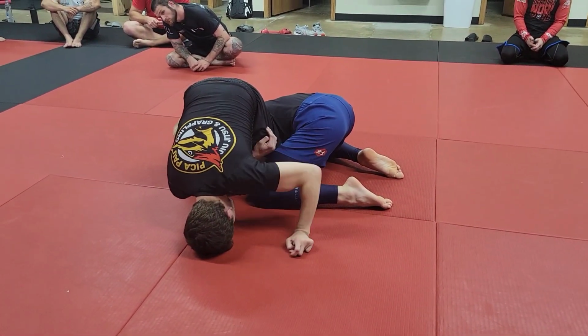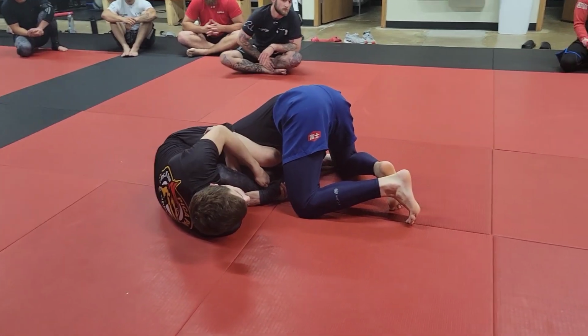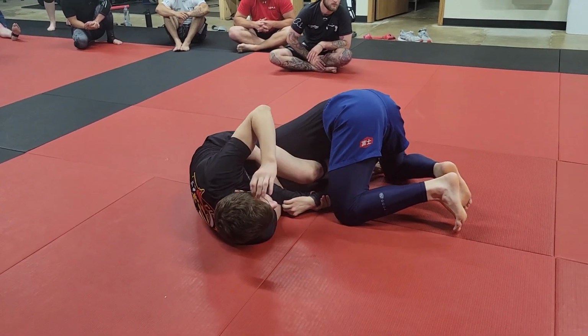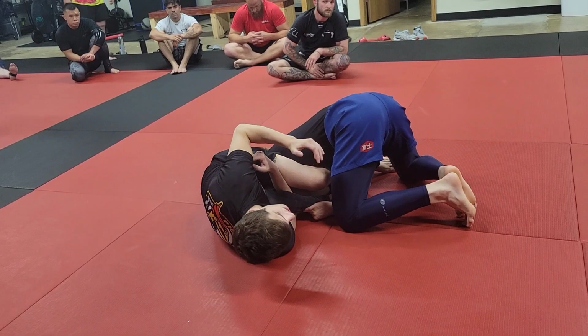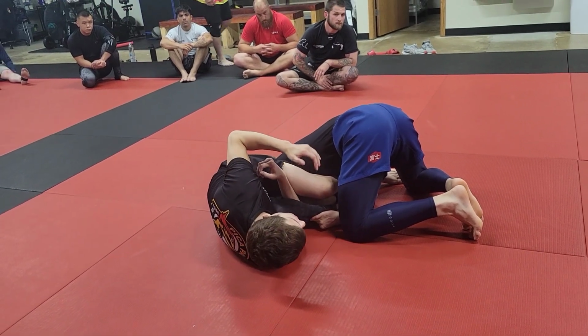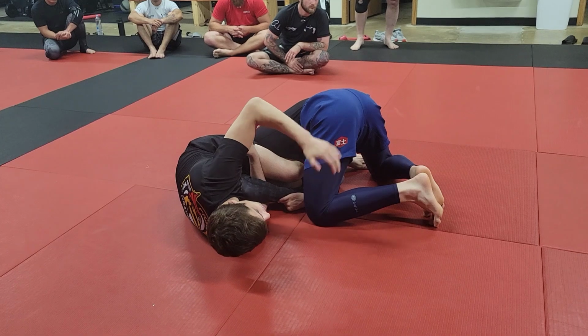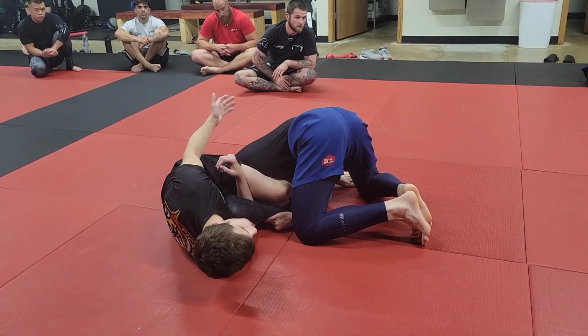So I'm facing his legs. If Grant, for whatever reason, unlocks his hands, I will pull my knees in and finish a Choi Bar style armbar here, okay? But most of the time, they're gonna lock their arms here, all right? So when this happens, we're gonna start to threaten the rolling armbar, okay? Sometimes they will just roll for you. If he does, he's gonna end up in the same position as last time.